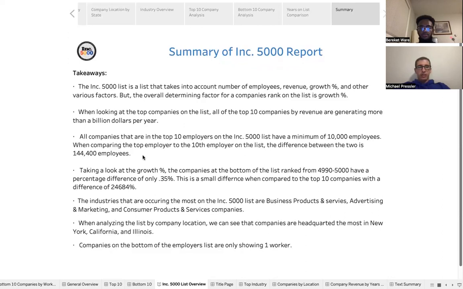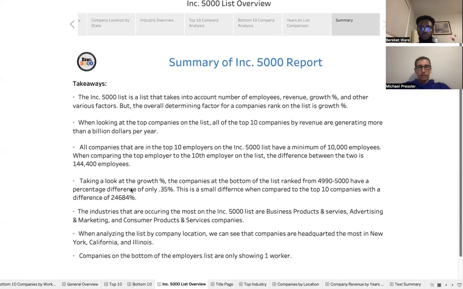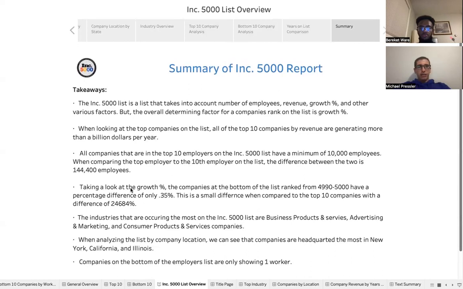Additionally, when we were looking at the top 10 companies by growth percentage compared to the bottom 10 companies, there's a difference of 24,684%, which is a very large difference and just shows how much room the bottom companies on the list have to grow to compete with the companies on the top of the list. That's some of the main takeaways that we wanted to highlight, but there are a few others here on the slide that you can read through.